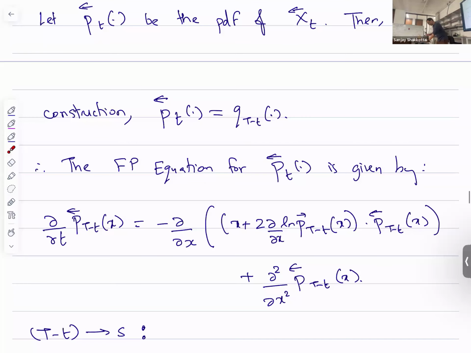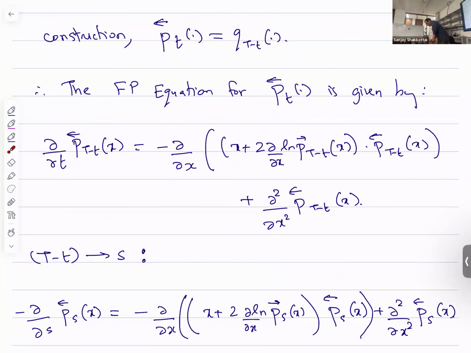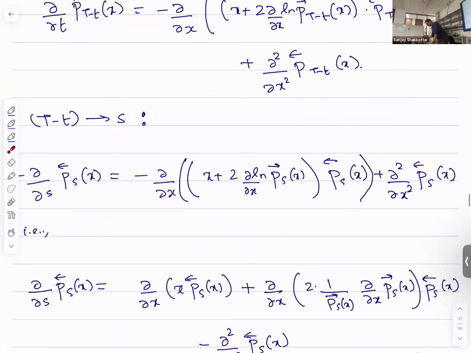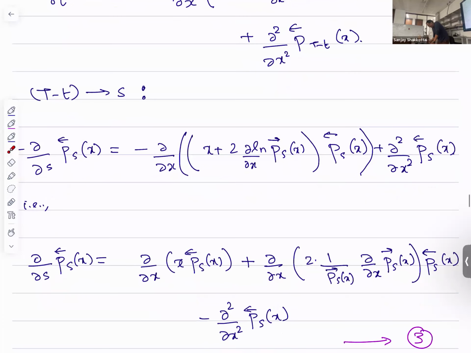So let's look at this equation. So let's flip time once more. Okay, I'm going to call T minus t back to s. And if you trust me on just keeping the calculations correct, what you finally get is the time derivative of the backward density is the spatial derivative of X times P back plus the spatial derivative of, there's a log of P. In scalar, the derivative of log P is basically 1 by P times the derivative of P, because derivative of log of function equals 1 by function times function derivative itself. So just chain rule. So we have done that. So what do I get because of that?